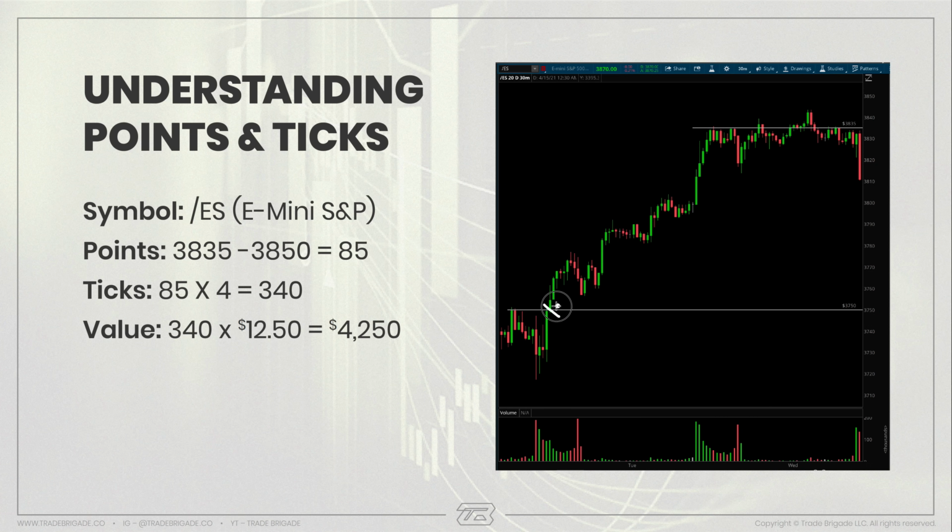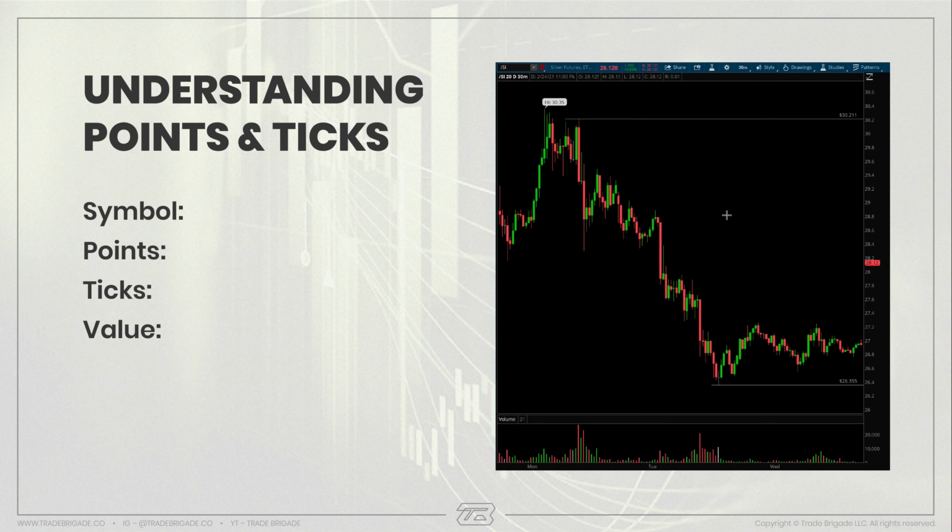Now, keep in mind, that's great if you were on the right side of the trade, right? If you were a buyer at this level on the breakout, fantastic. You just made a bunch of money. But if you tried to sell this short up here, if you were a seller and went short the futures contract and you held on to this, you would now be down $4,250. Okay, so leverage certainly works in both directions, and that's something I always want you to be aware of.